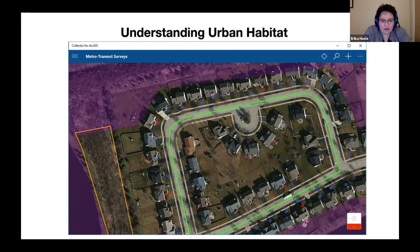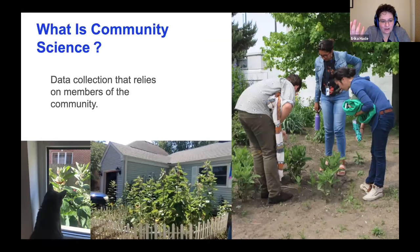We first tried paying interns to go out and look in people's backyards with their permission, but because you have to look every week to watch monarchs go through their life cycle, those people pretty much just drove their entire internship. We really only have June to late August to collect data, so it was very difficult. Then we hit upon this genius idea — why don't we just ask the people who live there? We wanted to engage the people who had added milkweed to their landscape and keep them making that change every year.